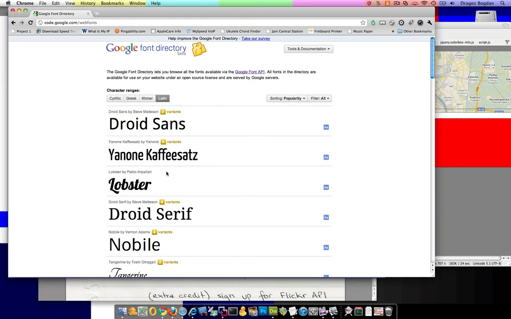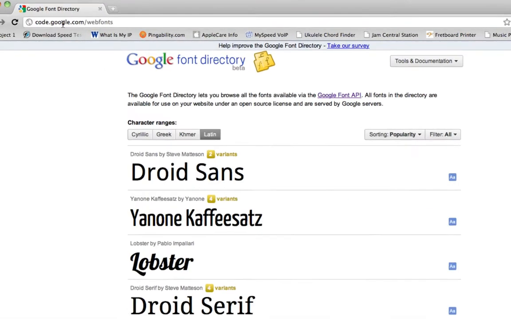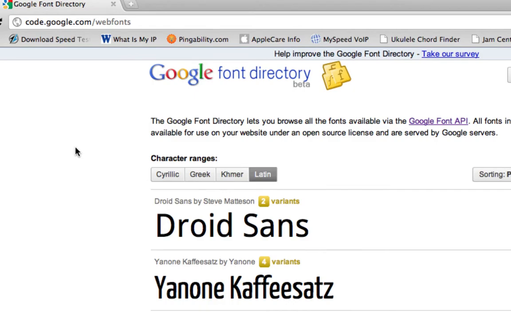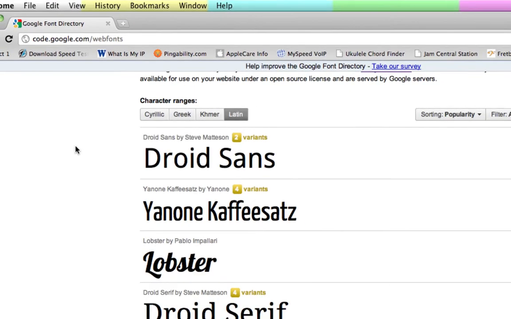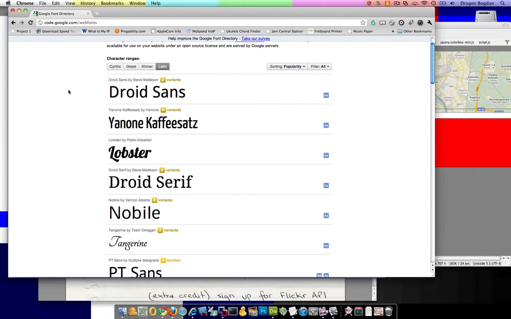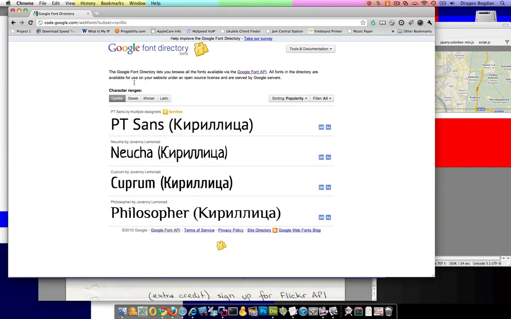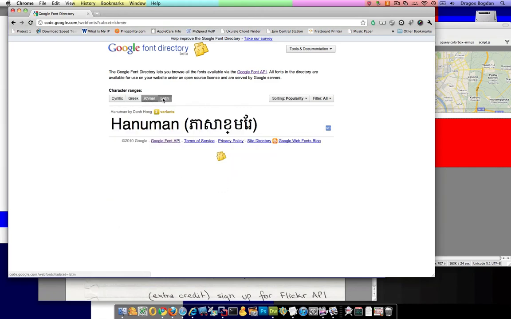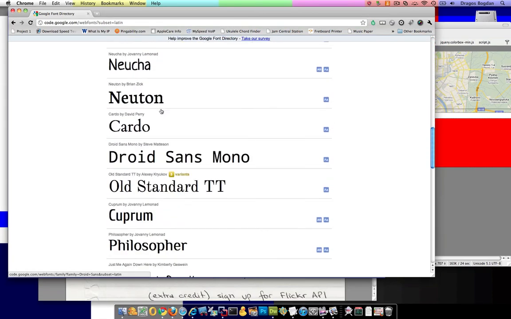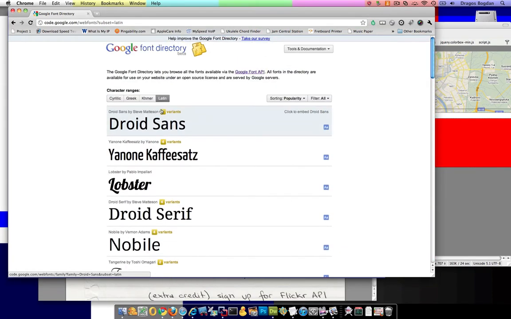So obviously the first thing you want to do when you get to the Google font directory, here's the link to it, or you could just Google Font API and it'll be the first hit over there. Find a font you want. Now obviously they have some character ranges over here. Actually this would be one of my better choices for my Russian-esque font choice. And find whatever you're looking for. Again, it's a bit limited, but you should find something, or hopefully you do. Hopefully by the time you see this it'll be maybe even bigger, the library.